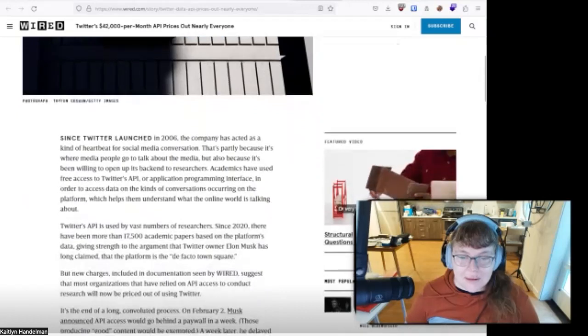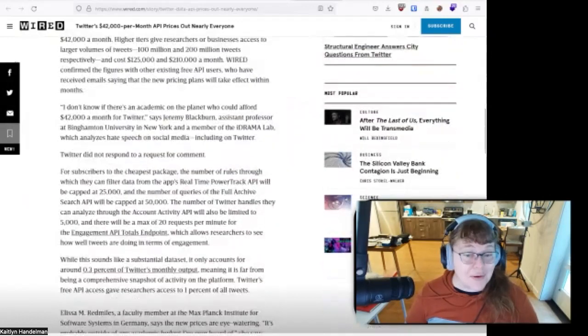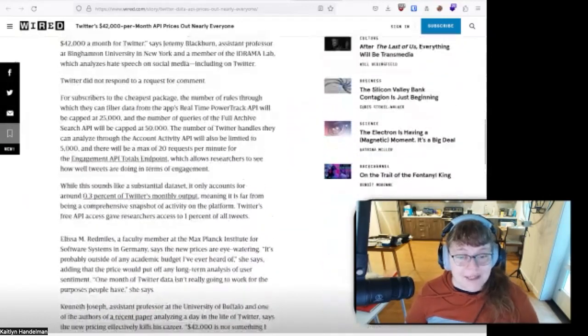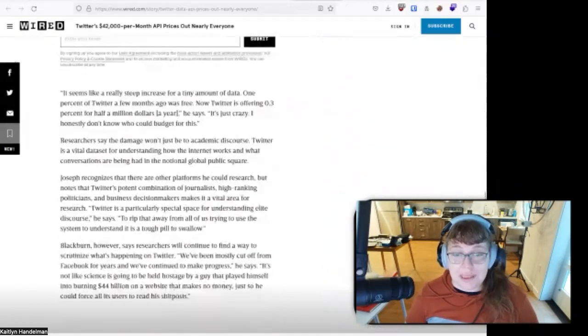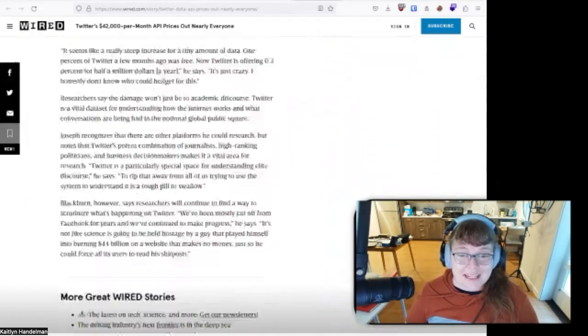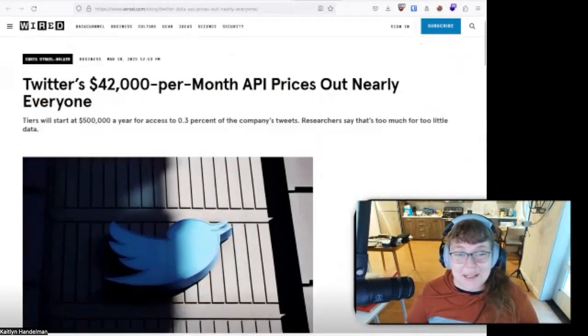Well, we all know what's going on with Twitter. It got Elon Musked, and a bunch of ridiculous stuff is going on. But I mean, this is ridiculous. APIs, generally speaking, especially for social media platforms, are free. And if you're thinking they're going to charge money for it, you're thinking like $10, $20 a month. No, they're charging $42,000 for what is essentially less than 0.5% of the total tweets.